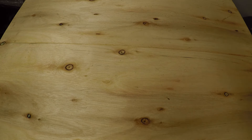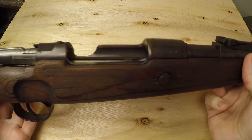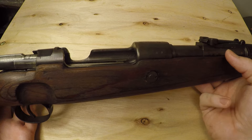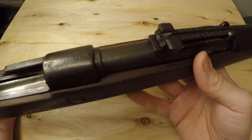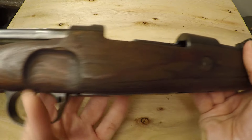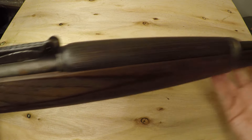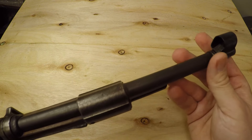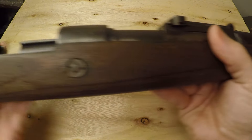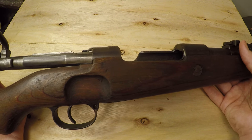Up next: way too overpriced — German Kar 98 rifles, specifically ones from World War II. I'm sure a lot of you can vouch that these are stupidly overpriced. This right here is a 1944 production Kar 98 in fairly decent condition. I've shot this thing plenty of times on the channel. It's got a little bit of rust — gotta take care of that before it starts to pit. I get good groupings out of this thing; it's probably about a 3 MOA rifle, which is expected for the time period.